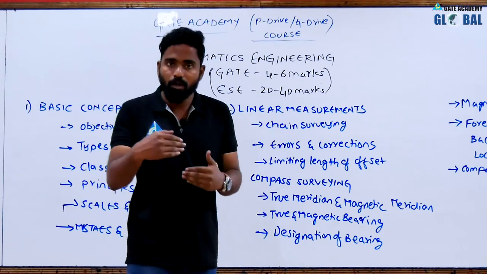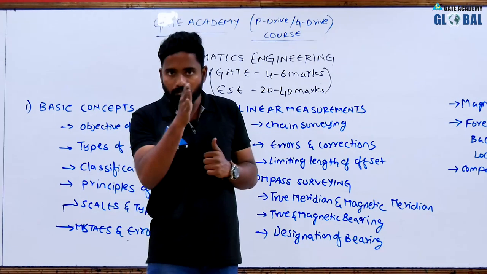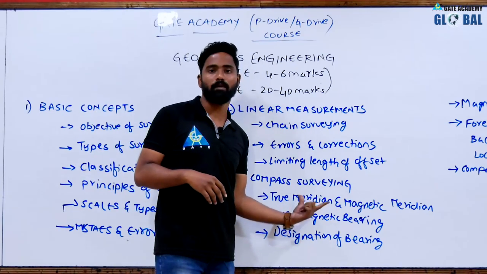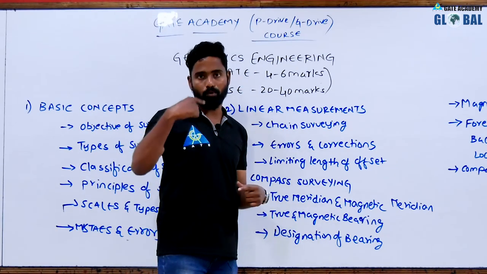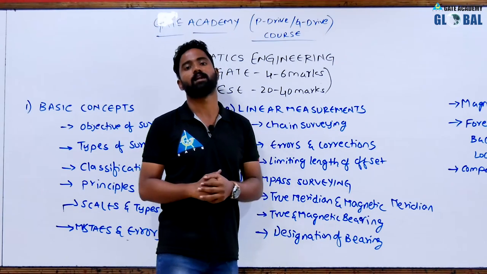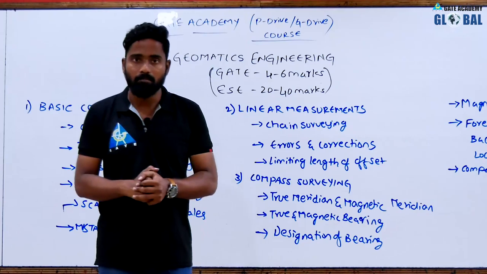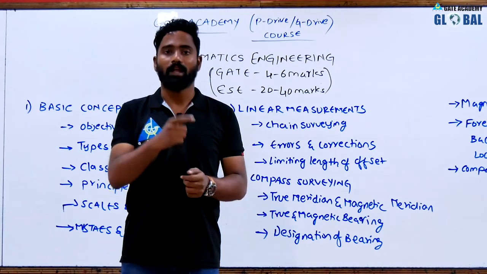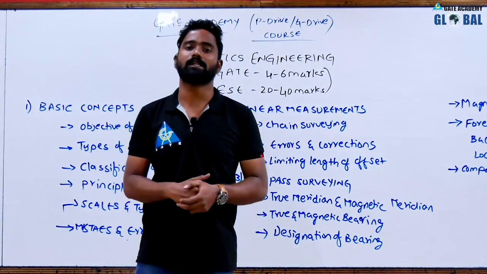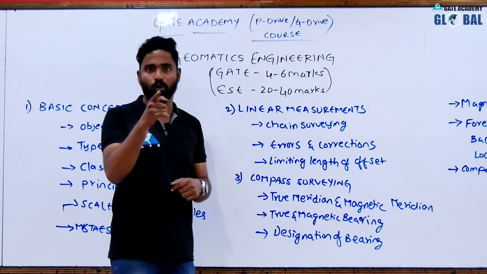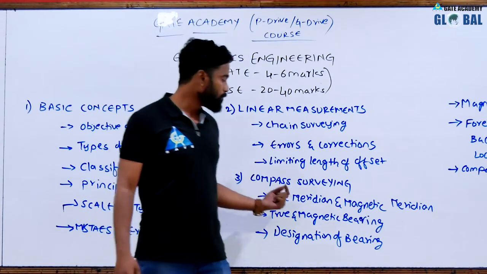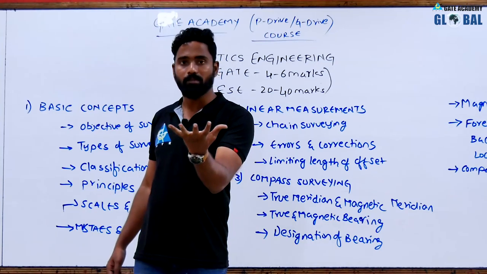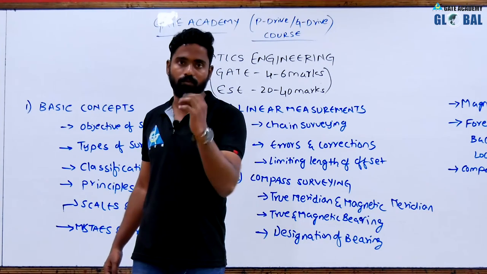So, for that, with respect to some standard direction, we have to measure the angle, right. That standard direction, generally we consider that as true meridian. True meridian is the line joining the north pole and south pole, and the point on the surface is generally considered as true meridian. And magnetic meridian is the direction shown by the needle, that is considered as magnetic meridian, that is magnetic north we generally call that. So, true meridian and magnetic meridian, and we measure the angles in the compass. Actually we get the angles based on magnetic meridian, but not true meridian.